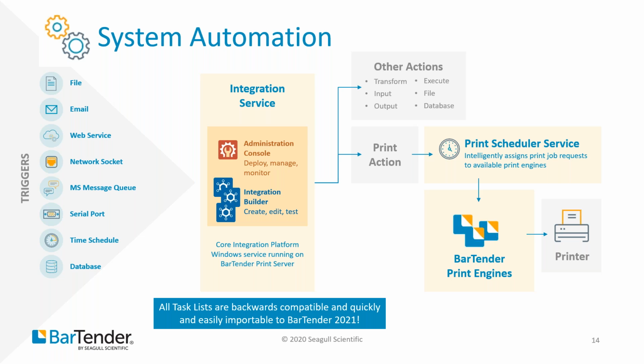You can now integrate via web service integration, where you can send the integration platform a POST web service request to trigger a print job. You can build a database integration where the integration platform monitors the database and awaits a record to be updated or inserted. If you were previously using BatchMaker to create a one-click batch printing process, you can easily take your existing batch file and convert it to our Process Builder file. Process Builder has nearly all the same capabilities as the Integration Builder. The only difference is that your Process Builder files are typically run manually.